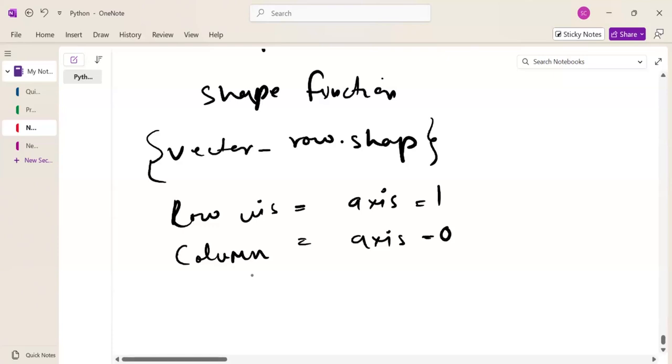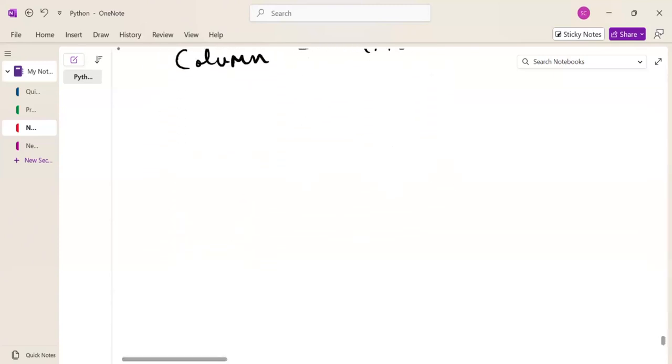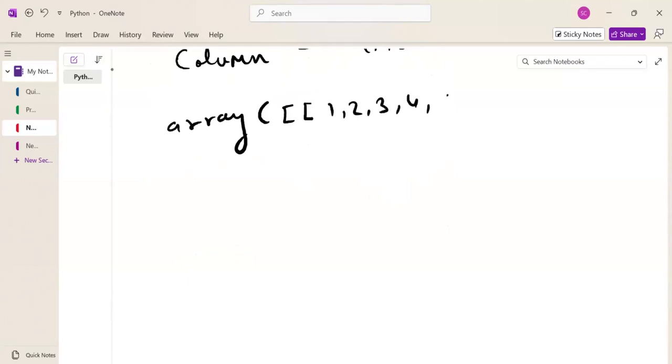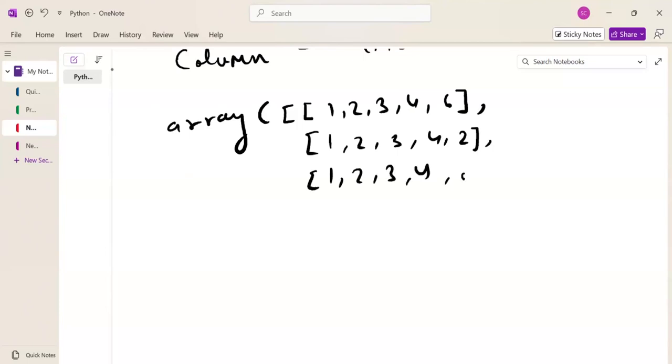Then after, if you have an array like this, see the difference between the last one and this one. 1, 2, 3, 4, 6, comma, 1, 2, 3, 4, 2, comma, 1, 2, 3, 4, 8, comma, 1, 2, 3, 4, 9. So tell me guys, what would be the shape?